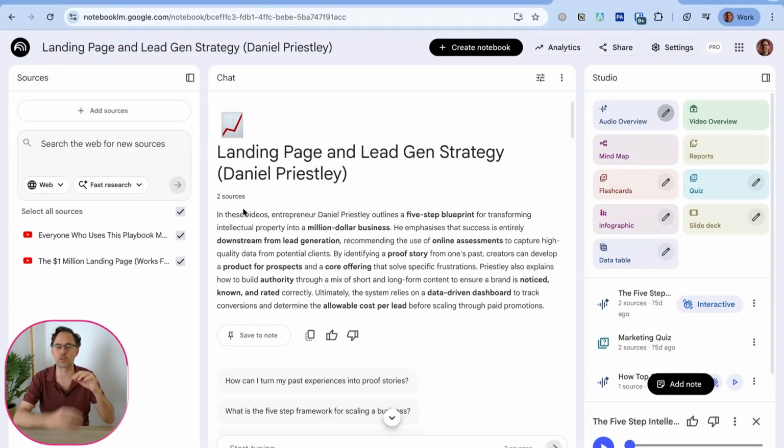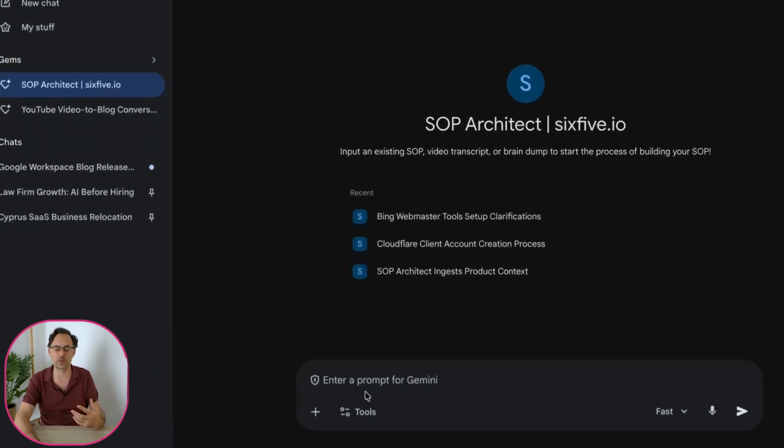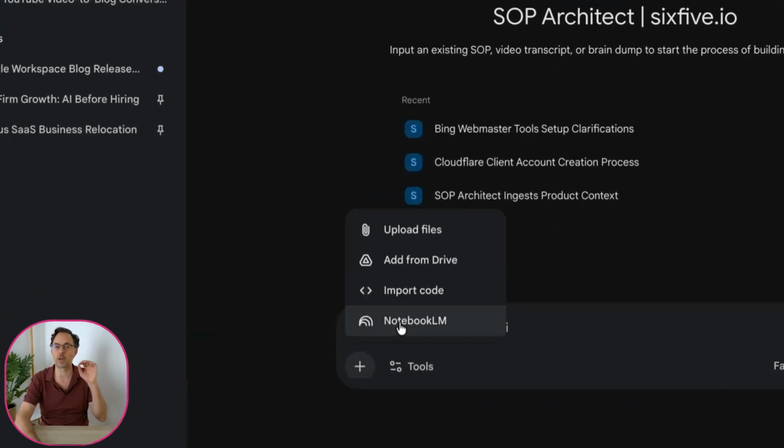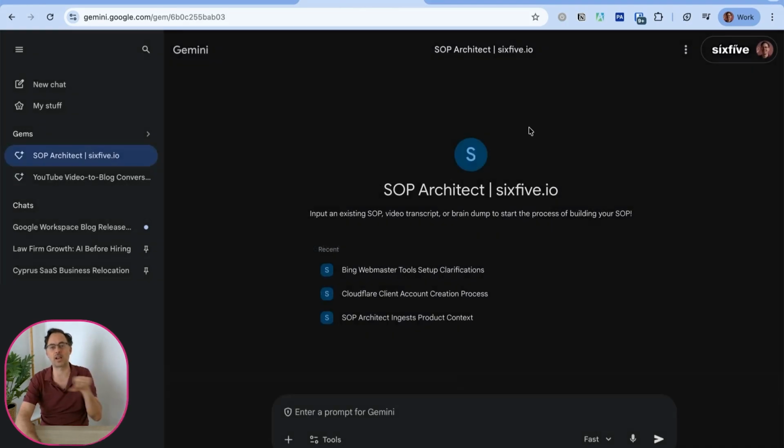If you have a notebook that's full of your own IP, right? All of the stuff that you do in your business, the unique way that you do stuff, and then you want to make that available to everybody else in your business to do stuff with, well, you can come in here, you can make a gem that helps people investigate that information, and you can pre-select your NotebookLM notebook so that Gemini can investigate and talk to NotebookLM and understand information that you have curated. Again, this is really powerful because it's taking away some of the crap that's on the internet and using just your information to do so.